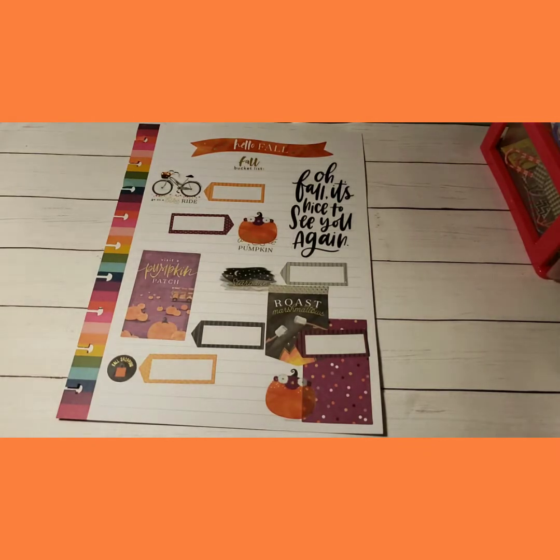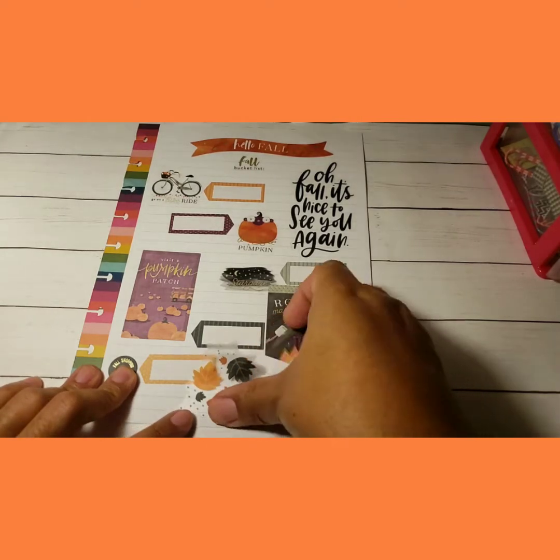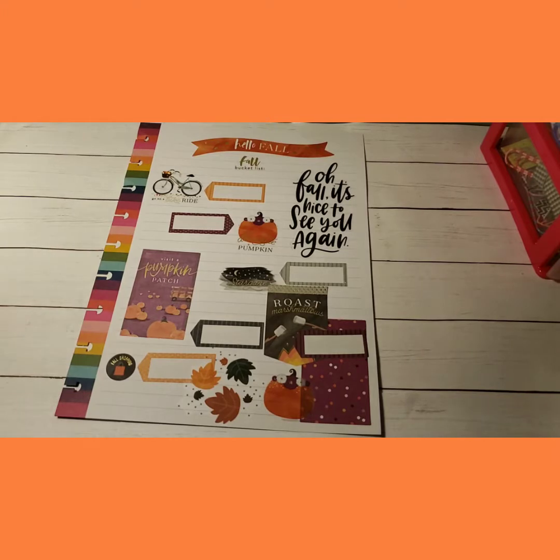So I have: go on a bike ride, decorate a pumpkin, stargaze, visit a pumpkin patch, and roast marshmallows. I'm just going to go in with some deco and then call it a day. I'm adding some leaves and stuff — just stick them in there. Oh I love it guys! I don't know why I never did a fall bucket list before — I'm loving this. Let me know what you guys think. Have you done a fall bucket list? I'm starting to try to do things I normally wouldn't do. It's odd because it's my favorite season, and now that I've done it I'm excited — I feel kind of accomplished.